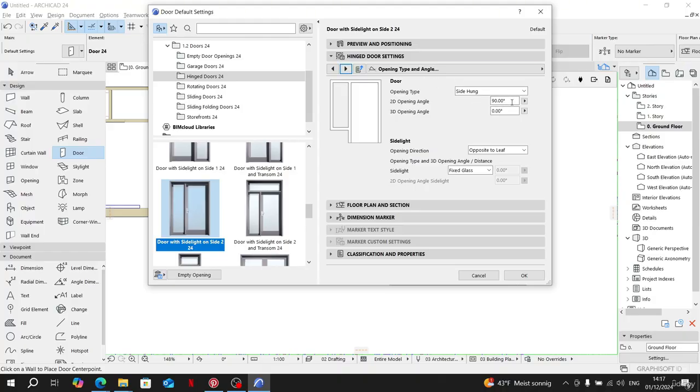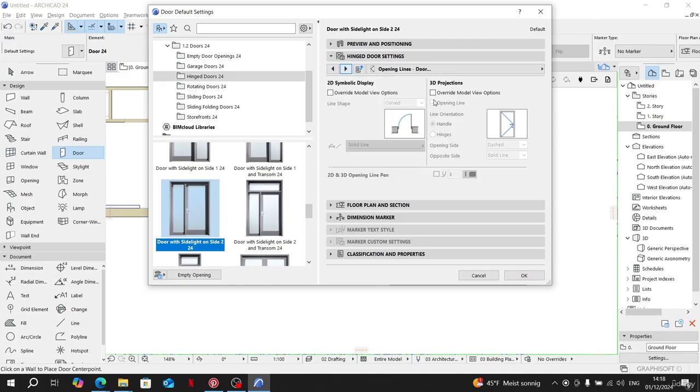This right here is, for example, when we're gonna put the door inside our project. On the 2D we're gonna see the openings in 90, but we can open the 3D, so we can make a door open. I'm gonna show you later on. Something I really hate is this opening line. It shows in the 3D as well. We don't need to see that because we know how our door is gonna be opened.